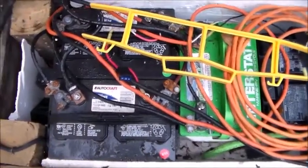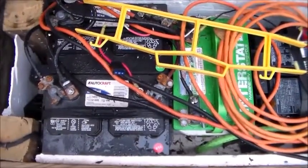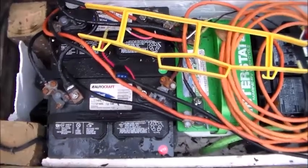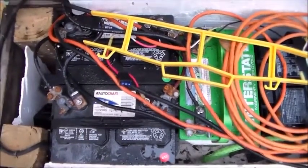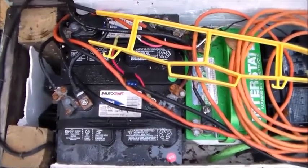Most likely the battery is just going to be too small. You said that was a new battery, so it's not going to be that the battery itself is bad. It's just that the battery is too small and you're taking more power — giving you a larger voltage drop than what the battery could compensate for on startup of whatever you're trying to run.